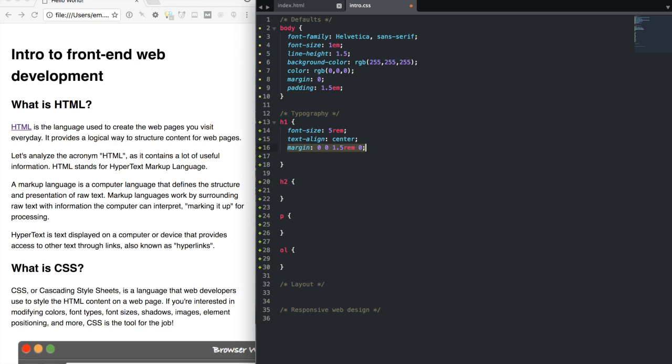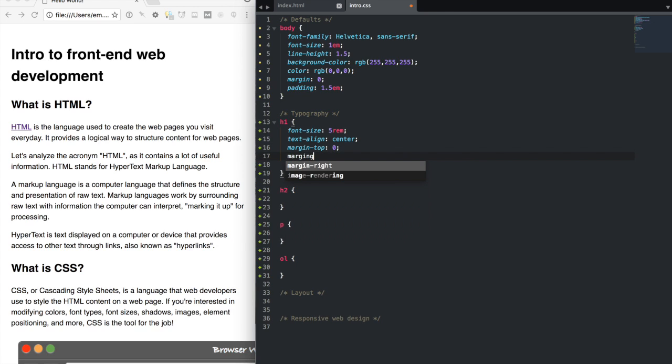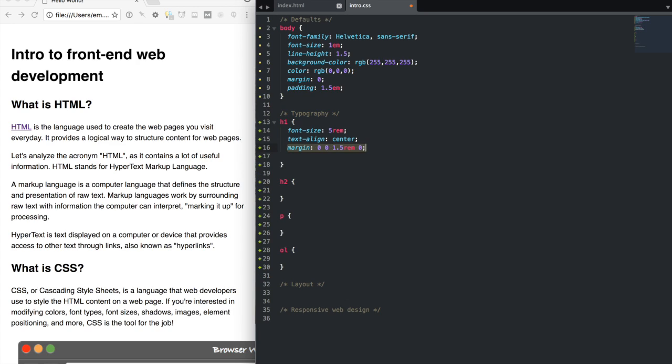We could also go margin top 0, margin left 0, and the same for right and bottom, although this is much quicker, and it goes as follows: top, right, bottom, and left. So we've added a bit of margin for the bottom and zeroed out the rest of the edges.